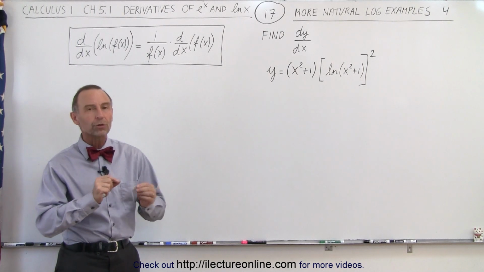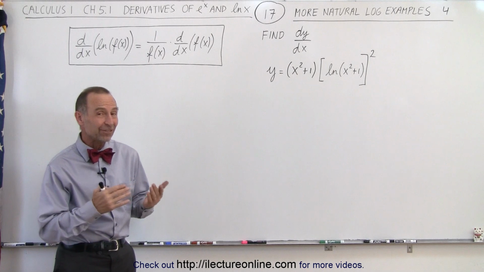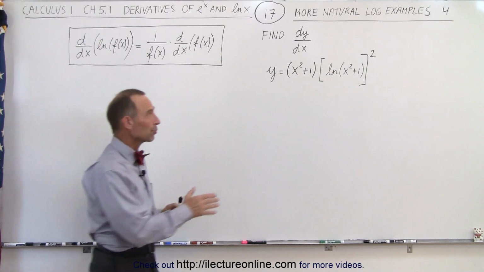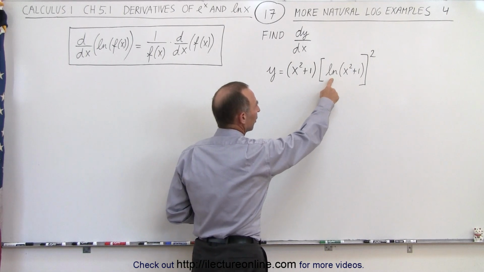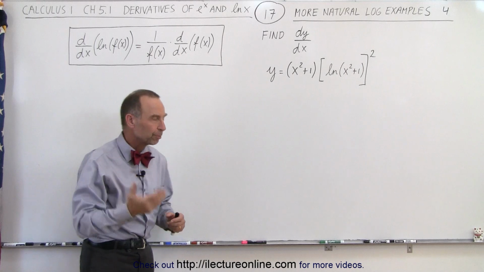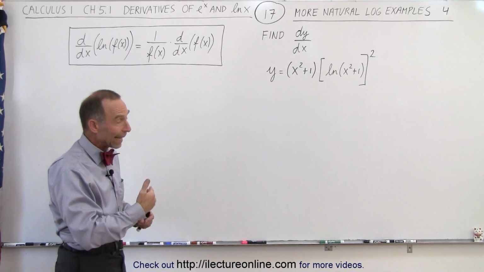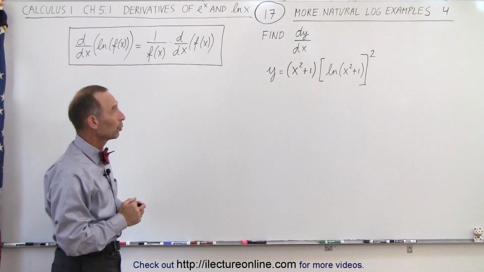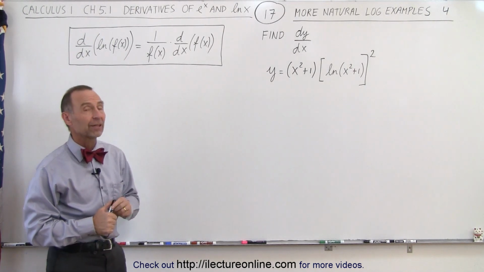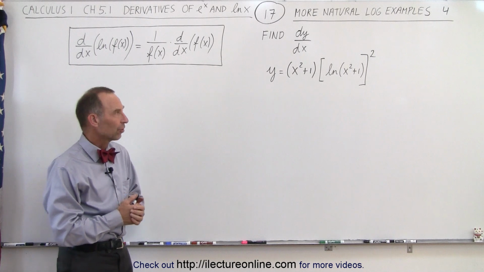Now here we have a very interesting example, and one where we have to be careful that we follow all the correct rules, because it's easy to get lost in the procedure here. First of all, we have a product. The product involves a natural log, and we have an exponent. So we have to use the rules of exponents, the product rule, and the chain rule all together. So we have to be careful. We're trying to find the derivative of that function, so let's go ahead and start.